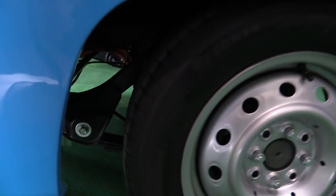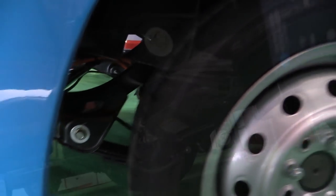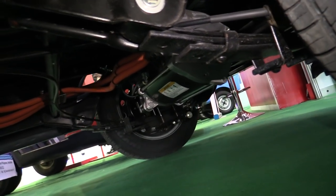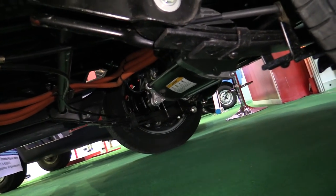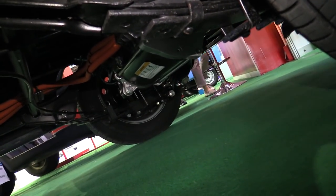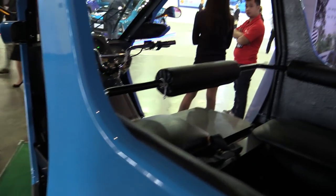There's also leaf spring suspension at the back. If you look under there you can see the AC induction motor. AC motors are more efficient and that's why they're used now compared to the old DC motors. You can also see all the wiring running along here. From what I understand, this motor is watertight, so you don't have to worry about water — although that doesn't necessarily mean you should drive through a flooded area.